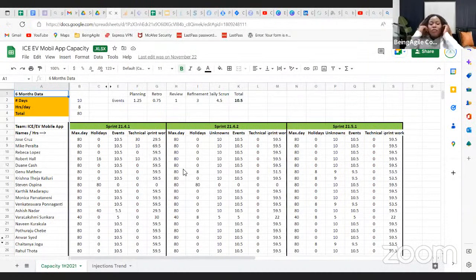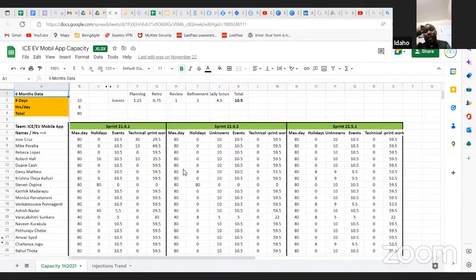Okay. So, what do you understand by capacity planning? Capacity planning will be putting together the hours that it would take for a particular task to be done in a sprint. Okay.